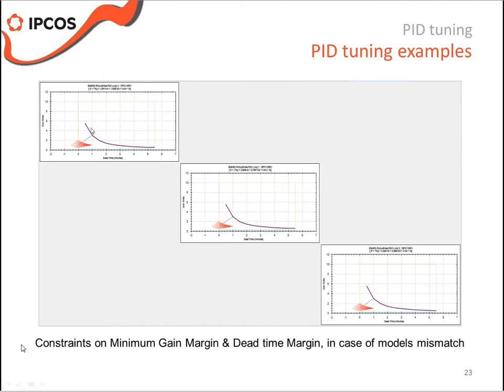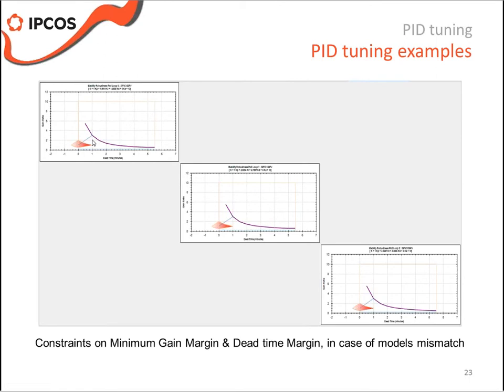So what you see here is that to the left of this curve is the region where the PID tuning will be stable, and to the right of this curve you will hit instability. And what you have on these axes is a gain ratio and a dead time. So a combination of increasing the gain by a factor of 2 and increasing the dead time by 1 puts you around about here, which tells you you are still stable.